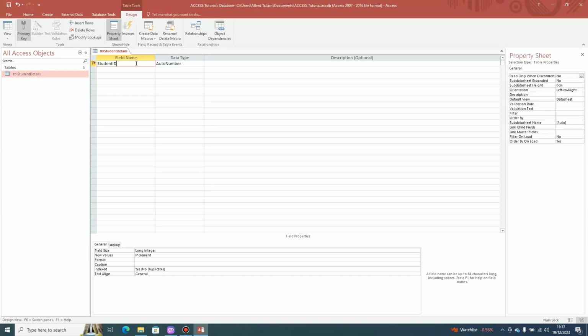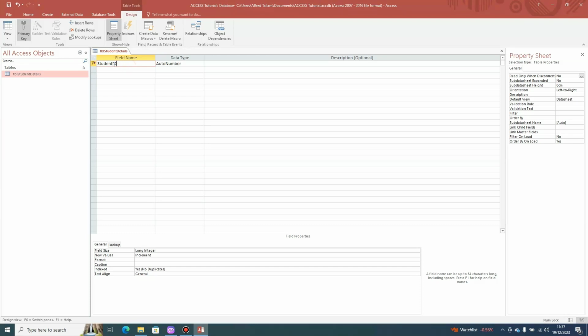That's why I've used the student ID as the unique identifier, or the primary key. So the primary key is a unique identifier which cannot be repeated, that will point towards each record.